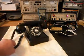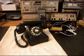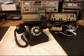Now that we know that this telephone has been repaired, we can return it to Matt, and he can start enjoying this telephone. It's a very cool 302 rotary desk telephone, Western Electric.